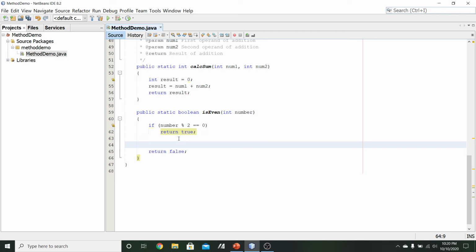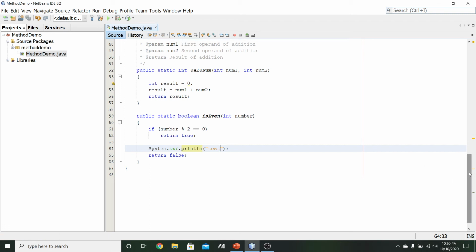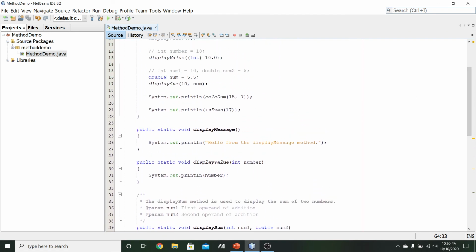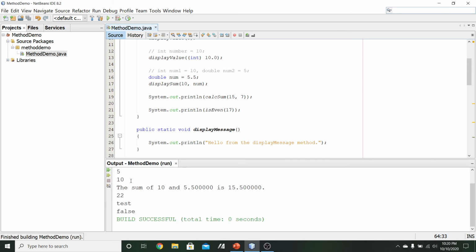And to give you an example of what I mean by that, go ahead and include a print statement just before this. For this one, we'll go ahead and just let this say the word test, just to be able to demonstrate whether or not we hit this line of code or not. And so if we come back up to the top here, so right now we are using 17 as our example here. So if I go ahead and run this, we'll see that we get the word test to print out and then false for the return value of is even.